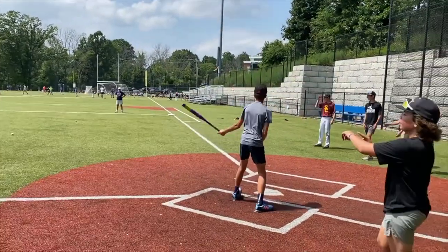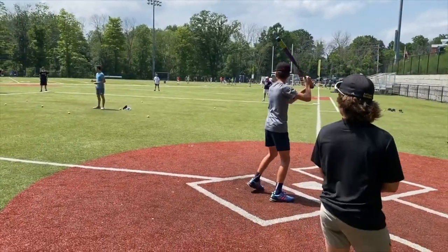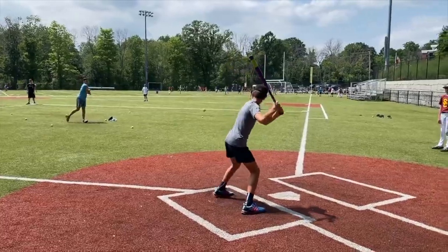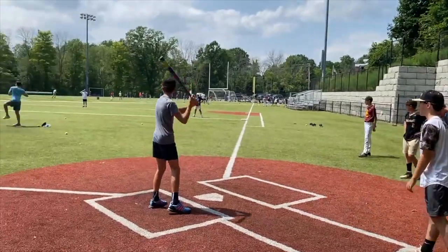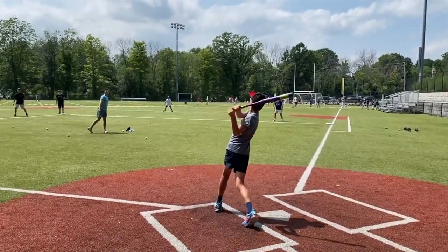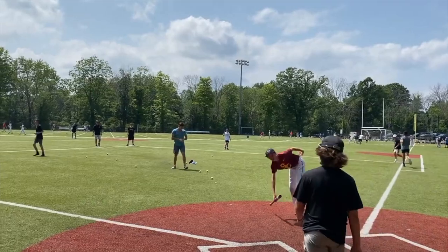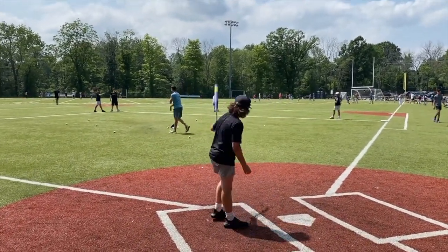Who's up, Hawk? We need a relief or no? You good? Gee, why don't you go stay on the batter's box with him? Maybe sit on the other side? No, you're almost in the batter's box. I love being in the action. Whoa, whoa, whoa. Coach Matt, give me a bat. I'm gonna hit a bomb. All right. Oh no, I don't think that one's got the distance. Come on, G. Come on, G, do something.